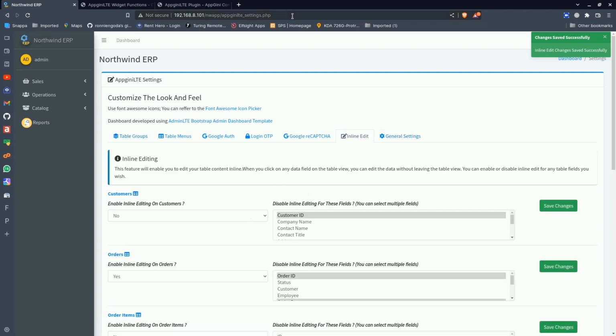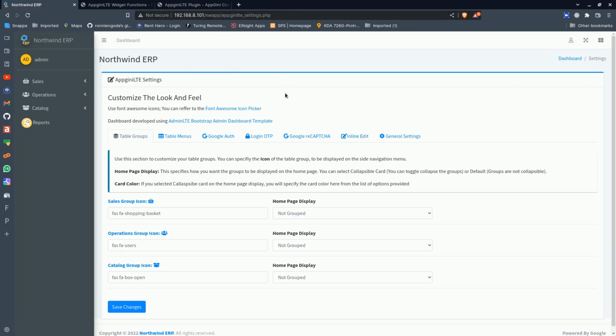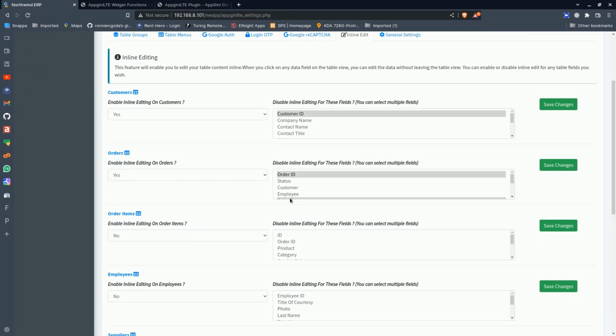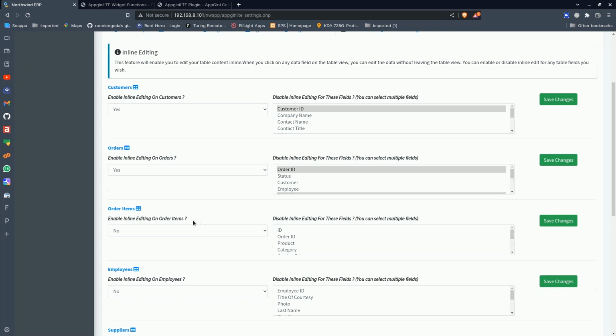So if you do want to disable fields, you can disable multiple fields, like this one, order items. So for example, say order items, you want to enable this and we want to disable this. So you click on the field. If you're on your machine, I'm using Windows, so I can hold the Control key and click any other field, like you see, so that you select multiple fields.